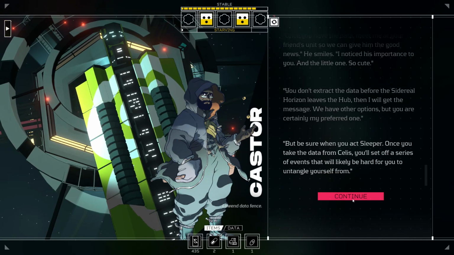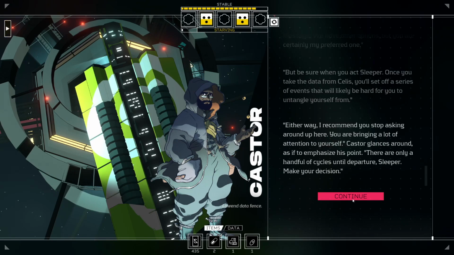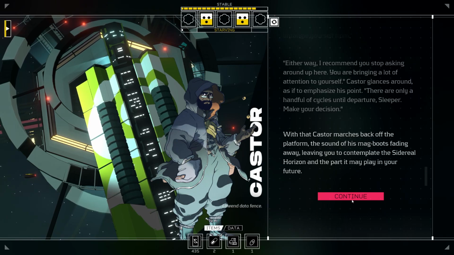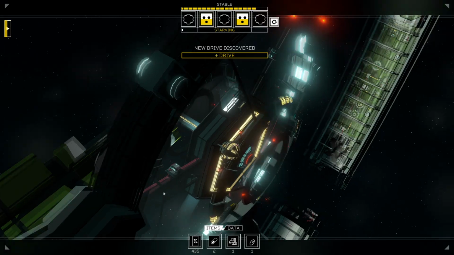But be sure when you act, Sleeper. Once you take the data from Celis, you'll set off a series of events that'll likely be hard for you to untangle yourself from. Either way, I recommend you stop asking around up here. You're bringing a lot of attention to yourself. Castor glances around as if to emphasize his point. There are only a handful of cycles until departure, Sleeper. Make your decision. Castor marches back off the platform. Sound of the mag boots fading away, leaving you to contemplate the Sidereal Horizon and the part it may play in your future.